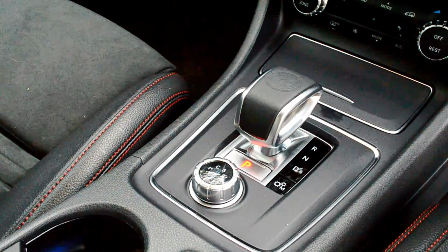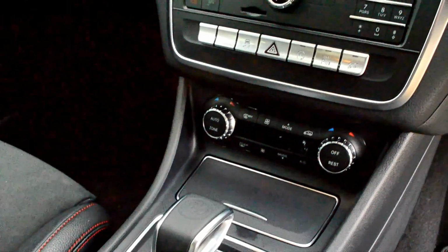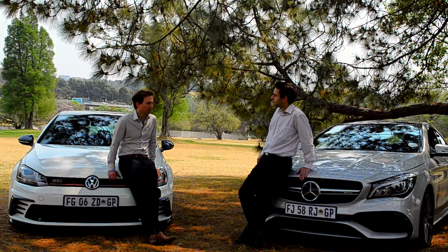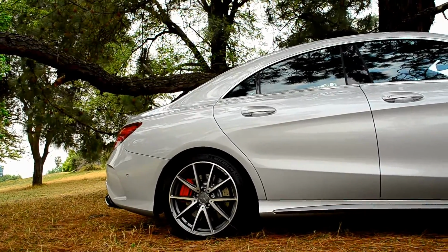Except the throttle response, by the way. I don't know if you noticed. I didn't like the throttle response very much. Delayed. It's very delayed. Even in the sport setting modes and all that stuff, still a bit too delayed for my liking. But when you're winding a 2 litre up to 280 kilowatts, you're going to expect some delay.